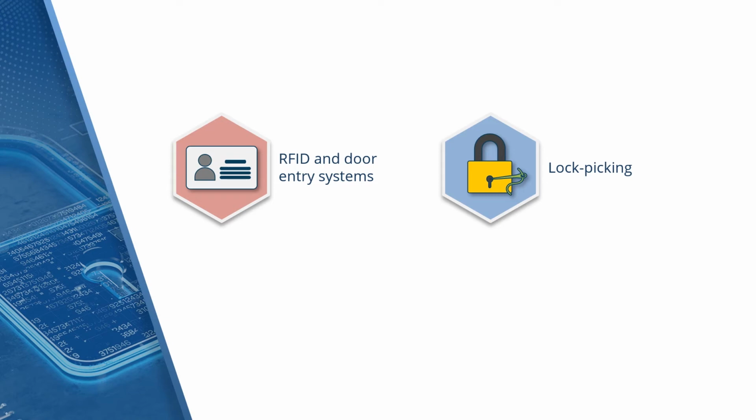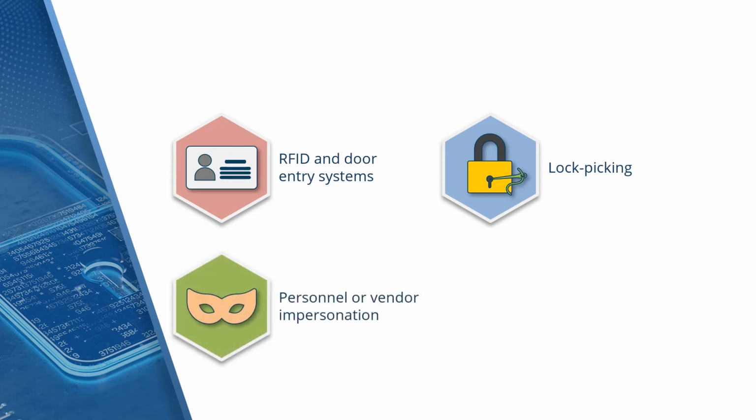You want to take a look at maybe there's some personnel or vendors that are constantly coming into the organization. Can you impersonate them if it's a large organization? Is it a very impersonal interaction between staff and front desk? Is the front desk aware of who staff are, or are there so many staff coming in and out that they don't really take notice?